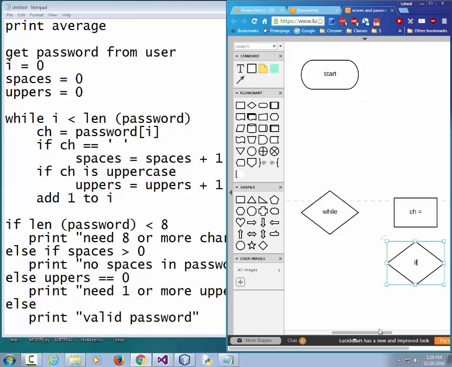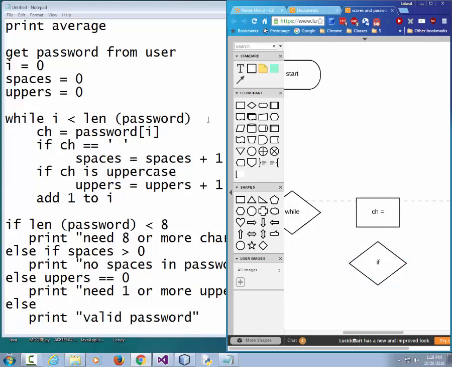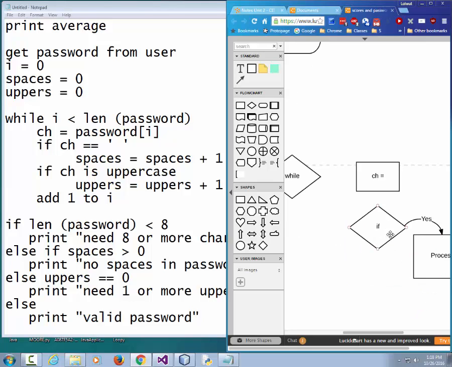If something, do something. Like that. And then all that needs to do is you could either hook it up to a circle if you wanted to, or you could just make it hook up directly to another if. These aren't even if-elses, they're just ifs.